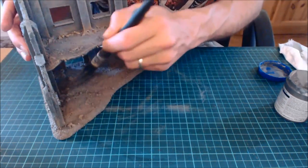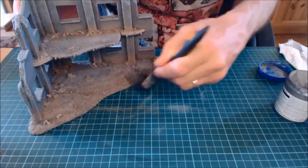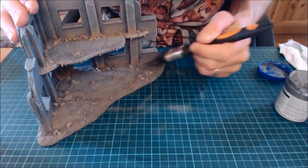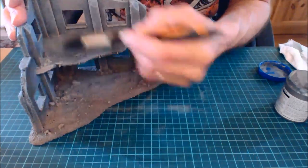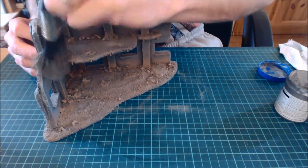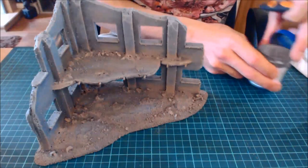Same in here. I'm going to go a bit rougher in here because it had gone over the top brown. So I'm not trying to get the edges with dry brush. I'm just trying to put some splodges of dirt on it. Right, final one.